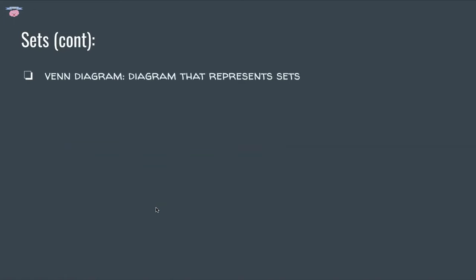A Venn diagram is a diagram that represents sets, and it usually looks something like this. That is the set, and that is the universal set.